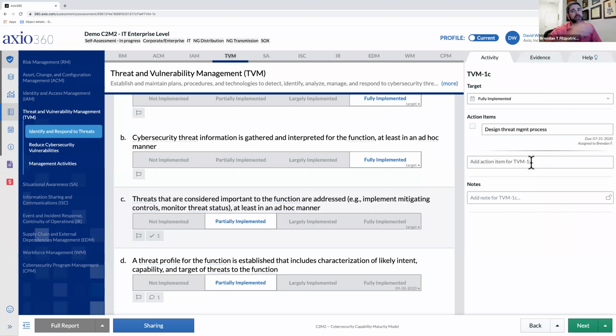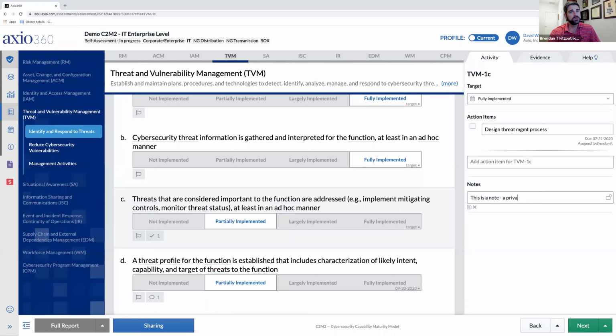While we're on this pane here, when you're doing assessments, it's often the conversations that you have around the practices about, hey, we do this throughout the enterprise, except for in the OT environment, we have a few gaps. Those types of things are what you want to be capturing in these notes to help you months or years down the road when you want to know why you rated yourself a specific way. Notes are great for that.